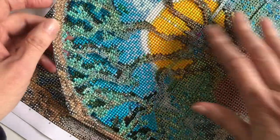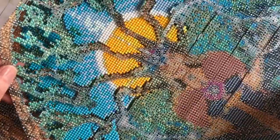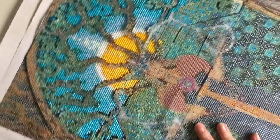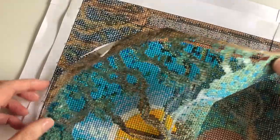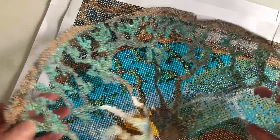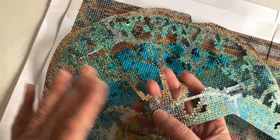I've still got the bottom part done, as you can see. I've ended up having to cut around. I might just have to zoom my camera out, sorry, to wiggle it a bit. I've ended up cutting around the trees here and removing it. And as you can see, I no longer have any diamonds on. I've taken them all off. I've kept as many as I can.